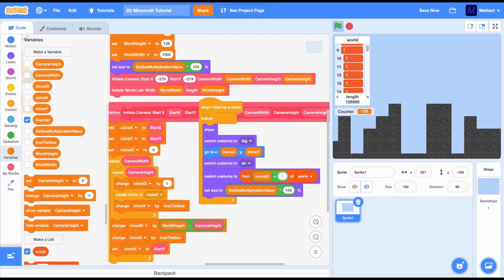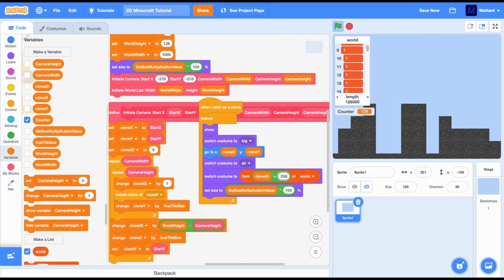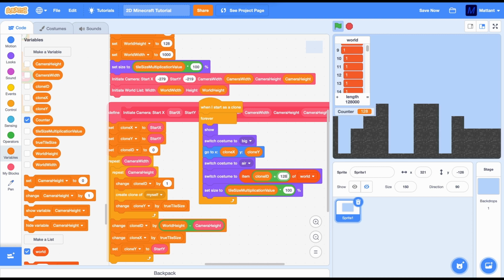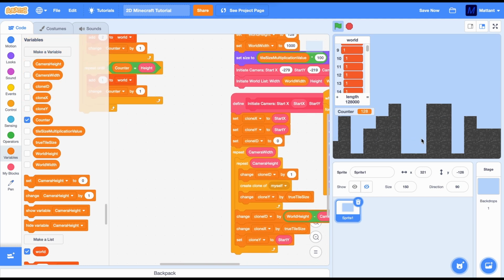Yeah, that's now actually working. And as you can see, every time we add in a multiple of 128, we're moving to the right, as expected. And when we just add in any old value, we're going up.